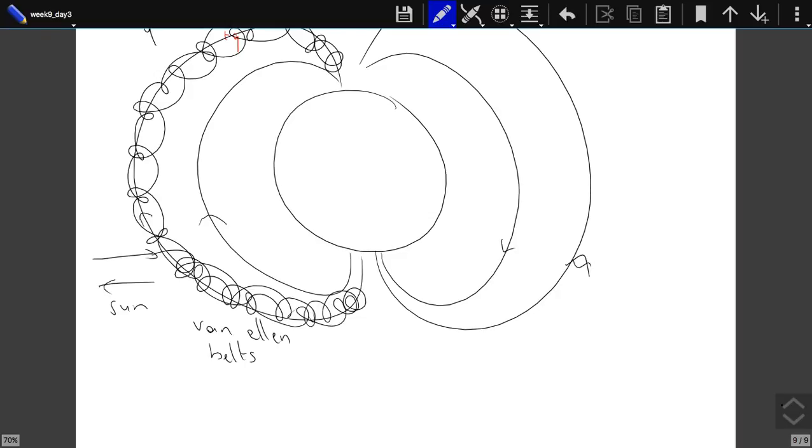Basically, all these charged particles are sent to the poles, and there's a large density. They collide with the atoms in the atmosphere and excite them. When they de-excite, you have all these nice light shows. It's also a problem for us, because this region is called the Van Allen belts. It's a highly radioactive region. If you want to put satellites there, they had better be strong enough to resist that radiation.